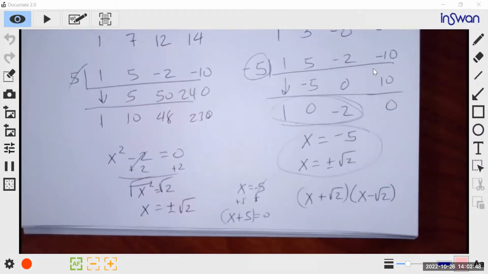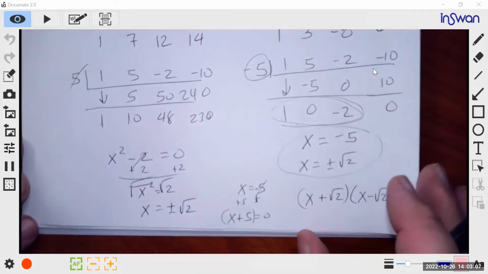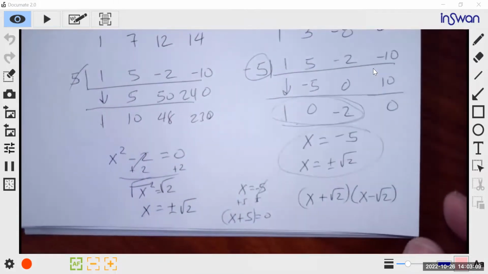Much better? The hardest and longest part is the synthetic division, going through each of the possibilities. And it gets even worse when you get down to the fractions. That's when it gets worse. But it's doable. So now there's not one polynomial out there that you really can't solve.